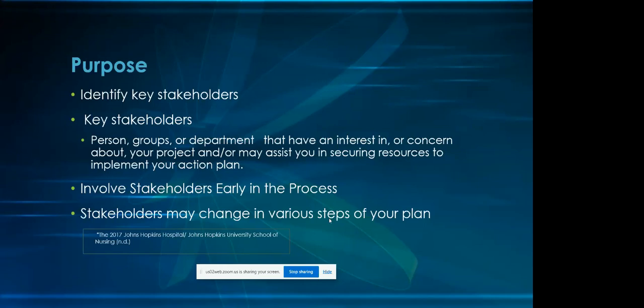They also may be the person who helps assist you in securing resources to implement your action plan of having this tool being used. One of the things about getting your stakeholders involved is you really need to get them involved early in the process, because that way they see the importance of it. So there's a form that can be used for the Johns Hopkins Nursing Evidence-Based Practice.